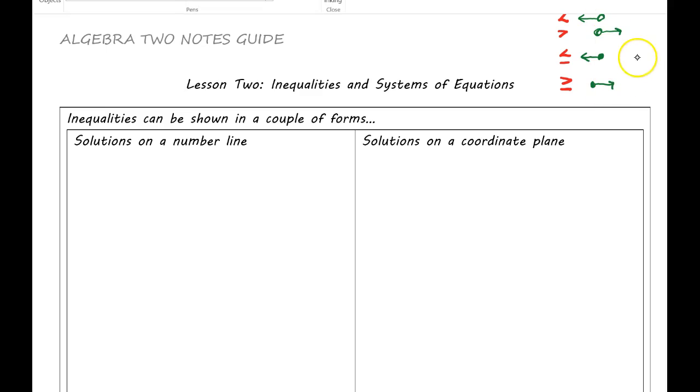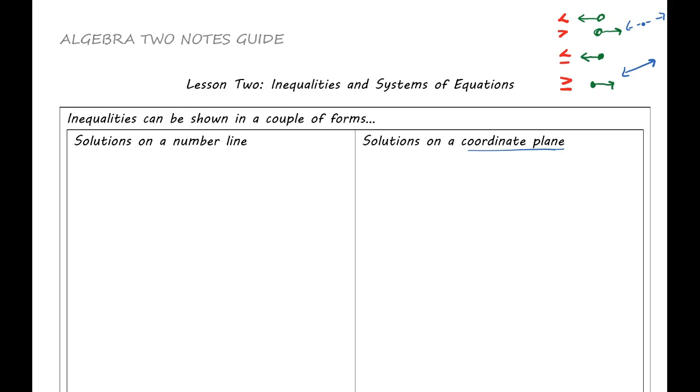Now, we're not done with our key because we also need to talk about what if you're on a coordinate plane. And if you're on a coordinate plane, what this means is that if you are less than or greater than, you need to really keep in mind that it will be a dotted line. Now, it may be slanted this way, it may be slanted that way, it may be vertical. I don't know what it's going to look like, but it needs to be a dotted line on a coordinate plane, whereas this one gets to be a solid line. Okay, so keep those in mind, and then there's going to be some shading involved, which we will talk about as we do the problems. All right, so let's do solutions on a number line. So what do I mean by that?